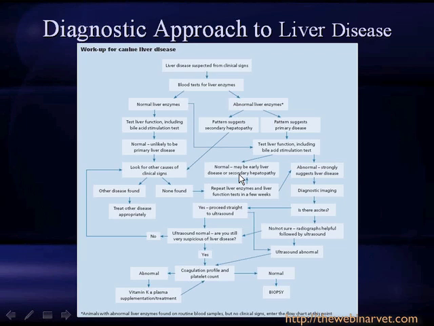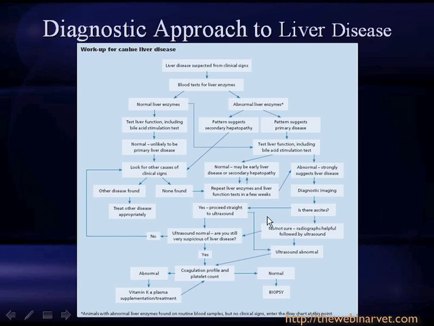And from there, we then have to move into function testing the liver, and we'll talk about the function tests that we can use. And also, we often have to simply enter a cycle of saying, well, let's look and see if there are any of these extrahepatic conditions that can be affecting the liver. And if we can identify any of those, treat those, and then come back to the liver changes that we saw and see whether they've resolved or not. If they're persistent or progressive, we have an increasing index of suspicion we're dealing with liver disease.